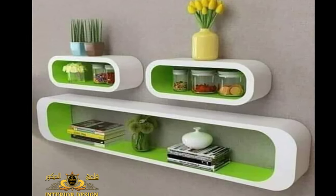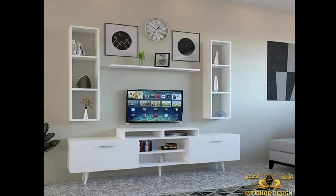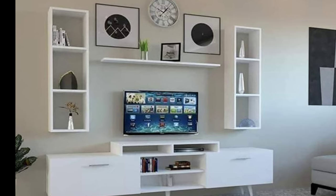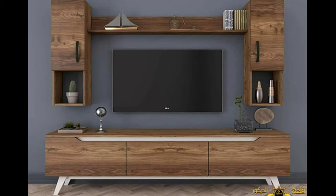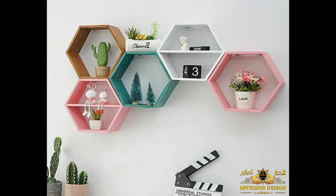If you are a fan of boldness and colors, you can choose from a selection of the latest colorful wooden bookcases, which match wall paints and home furnishings like sofas, couches, and niches. We bring you the latest collection of pictures of wooden libraries with modern paints and designs. Small and simple decor pieces in rooms have become the basis that gives the exterior and final look that many designers are looking for.